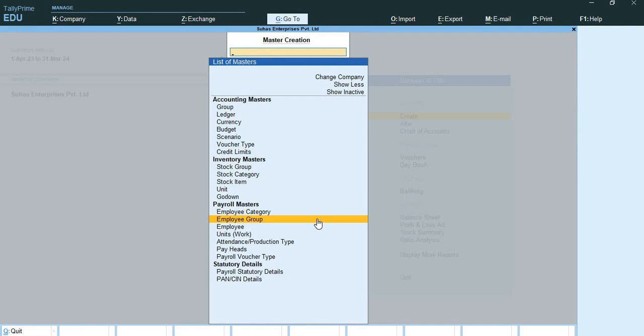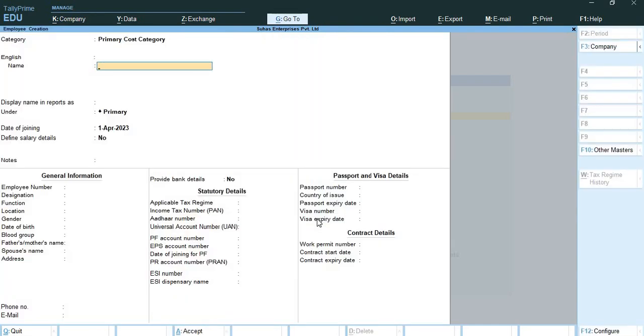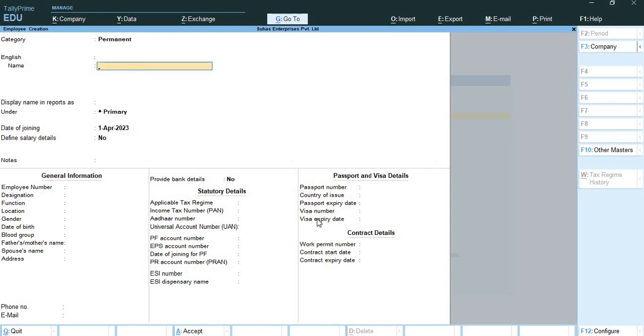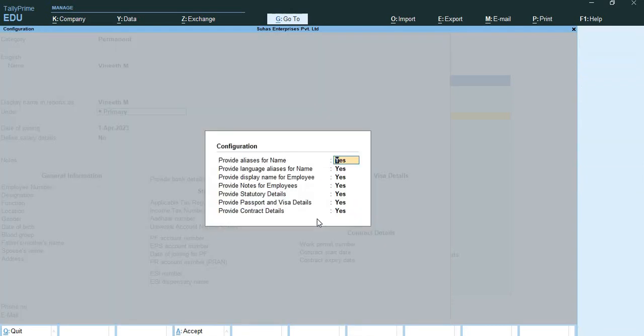I'll go back. We'll open employee. Here I will select the category first of all. I'll select permanent. Name of the employee is Vineet M. Here I'll select F12 and here the provide passport and visa details are already enabled.